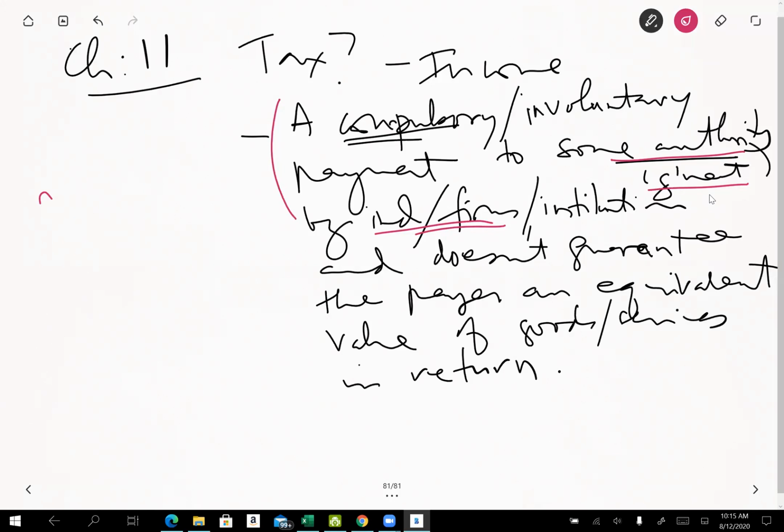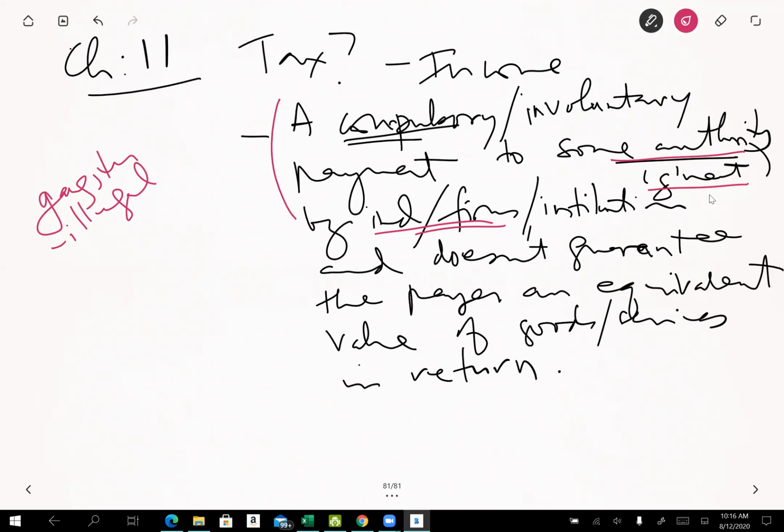Gangster, gangster. Some say if you watch movies, some gangsters in a certain neighborhood go to these people, the firms, the shops, and collect tax, what they call protection money. So these are authority, and you are forced to pay. You don't want to pay, but it's compulsory on you. And of course, this is illegal, all right? But not necessarily the government is collecting the tax. It can be anybody who has some authority and people are scared of them.